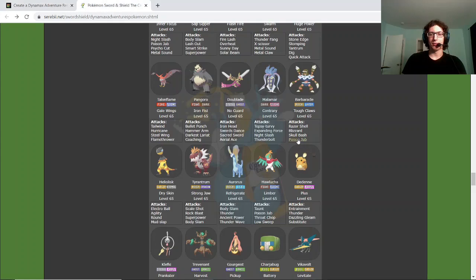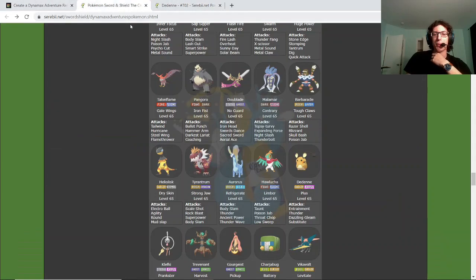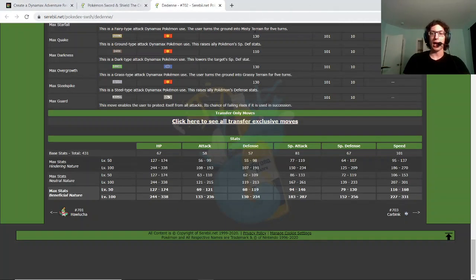Dedenne is Entrainment, Thunder, Dazzling Gleam, and Substitute. Below average Pokemon. It's just a matter of how below average we're talking about. Dedenne, what kind of speed are you rocking here? 101, pretty good. Defenses are terrible. Special attack is bad. You're probably an E-tier mon. Thunder doesn't hit every single time. Dazzling Gleam, kind of. You're a low E-tier mon, knocking on the door of F. You do have 2 moves that are STAB. You're better than Jigglypuff, I'll say that, but oh boy, is it not by that much.